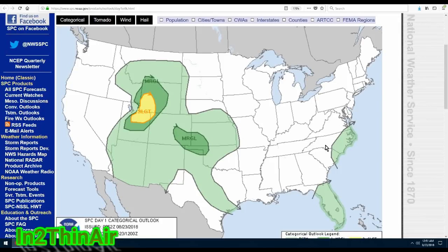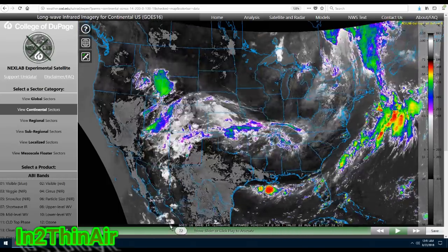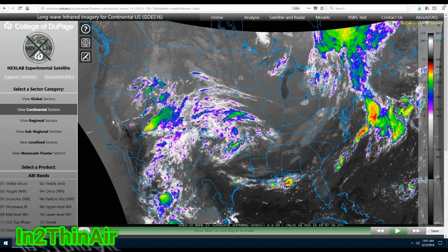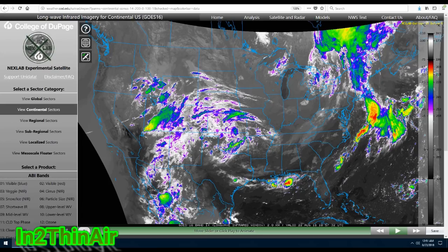As far as U.S. weather goes, we have another low pressure system that we talked about a couple of days ago that has crossed into the U.S. It's going to do a little dip into the central plains, but will eventually become a rain event for the northeast. Temperature-wise, that will depend on how much we can deal with it. On radar, you can see how this thing began coming in through California a bit, but a lot of it started up in the northwest and then dipped down — once it hit that warmer air and moisture, it began to form. You match it with this chart and you can see this is the area to watch, and matching it up with the radar chart confirms that is entirely accurate.